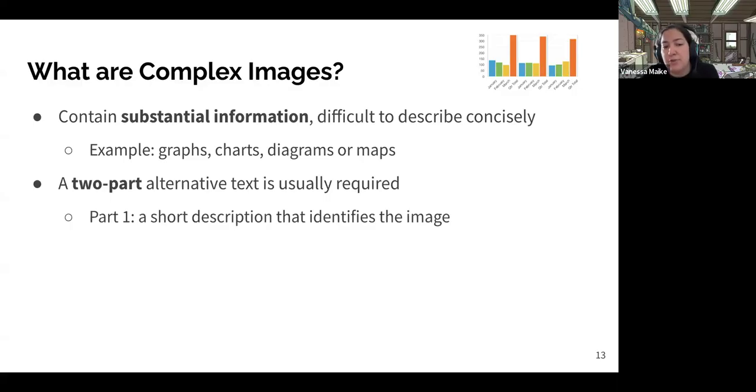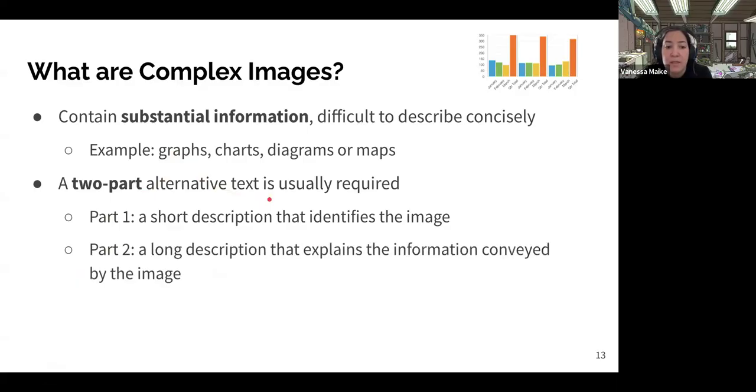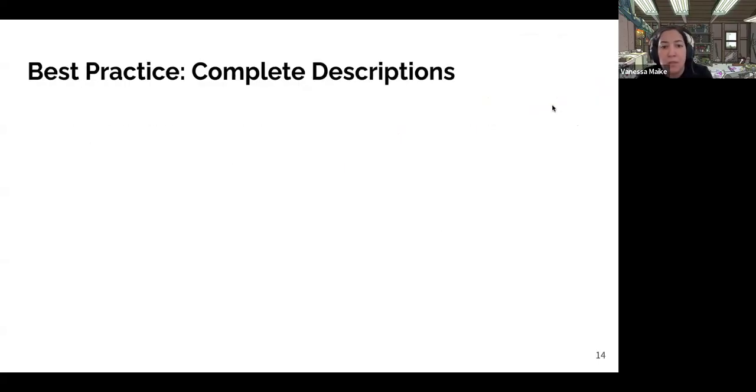In part one, you have a short description that identifies the image as a chart or a graph about such and such. And then part two is where you have a long description that explains the information that is being conveyed by the image, which is where you're going to translate the visual representation of this graph, chart, or diagram into an explanation of what is meant to be illustrating.